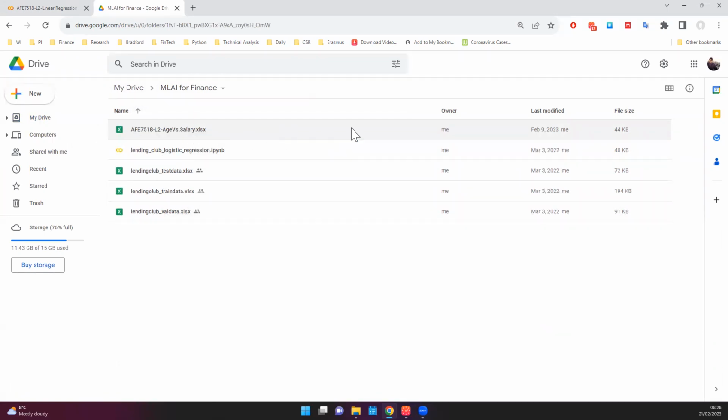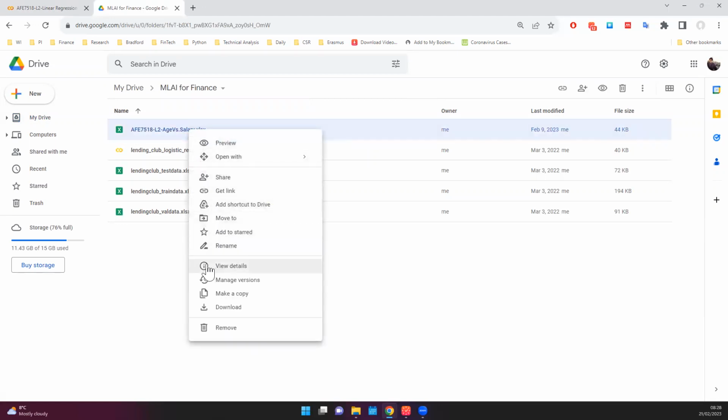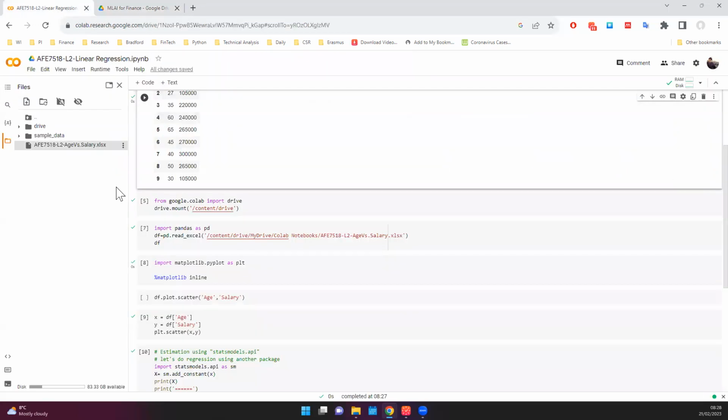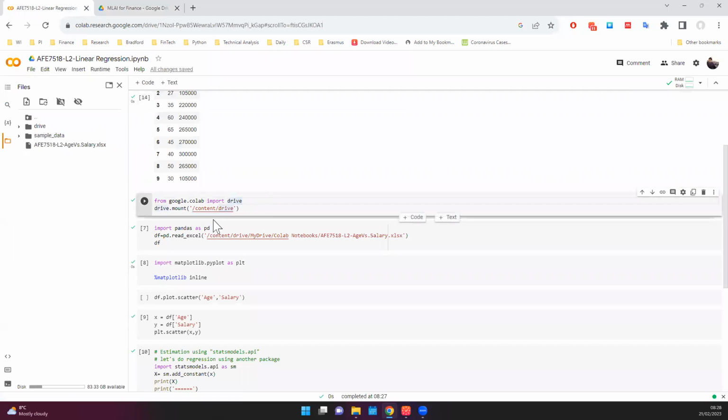So what I can do basically is to upload this file directly from Google Drive, but I need one step more in advance, which is mounting my Google Colab to the Google Drive. In other words, I should connect these two, all right?